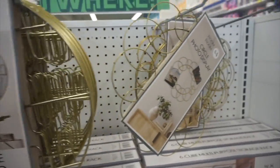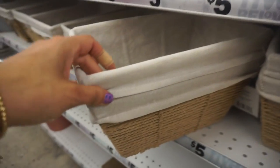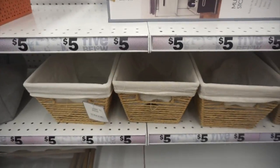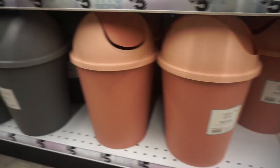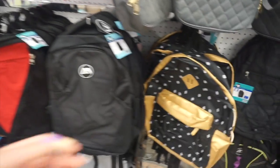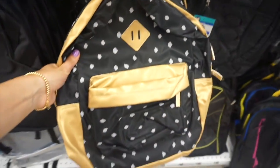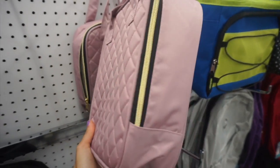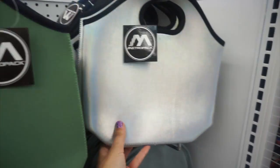They had photo displays — a circle one and another circle style. I love these baskets with wicker and fabric, very pretty for storage. They had new garbage pails in gray and peach, and they got in all of their backpacks. I loved the one with little dots the most, and they had some super cute lunch boxes as well.